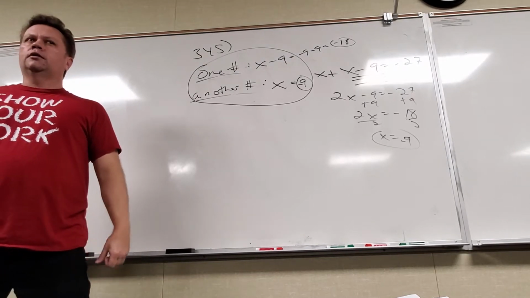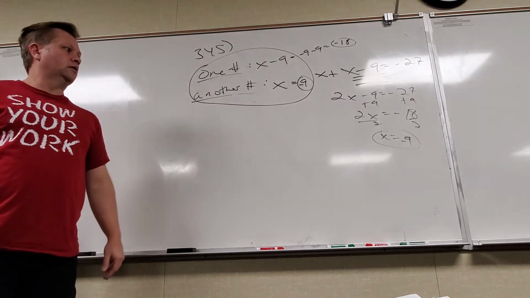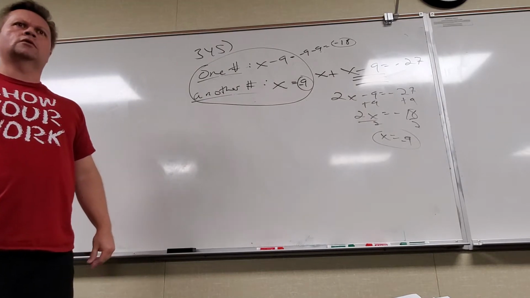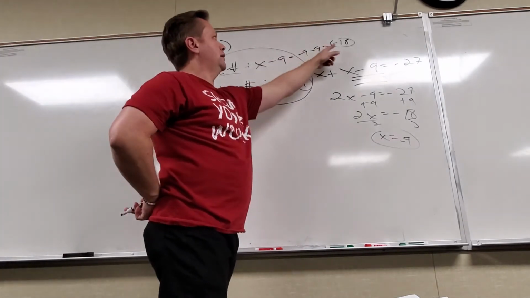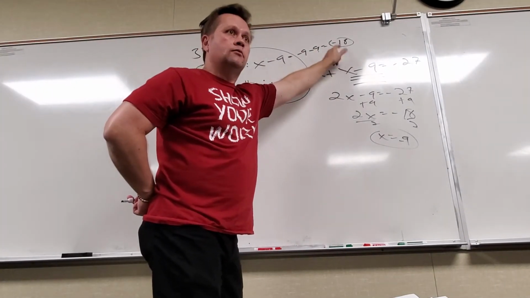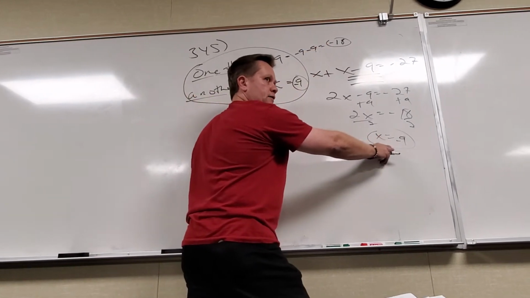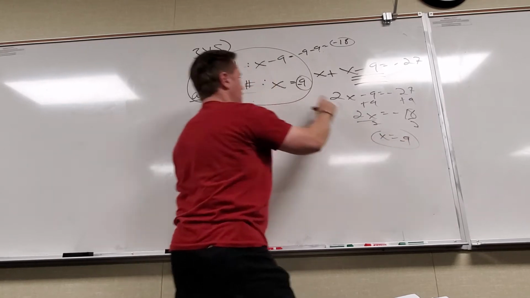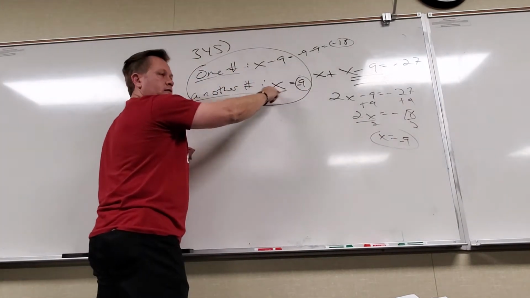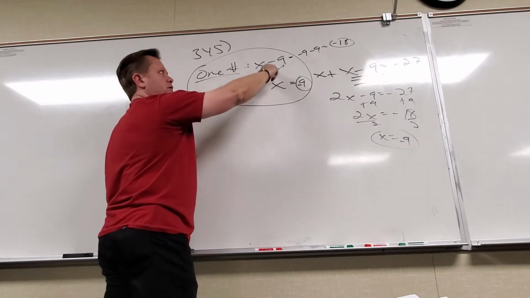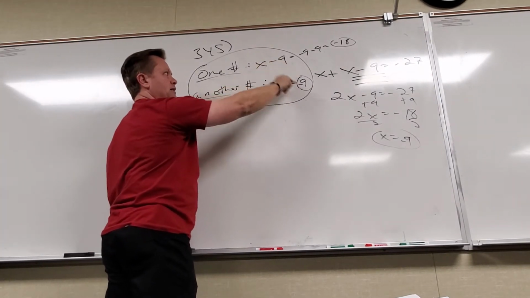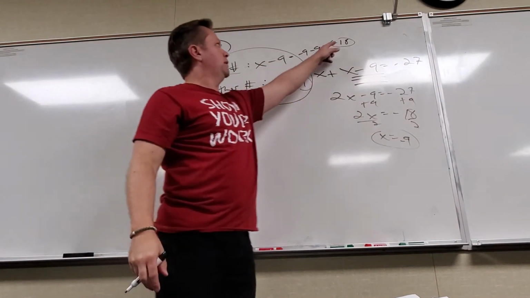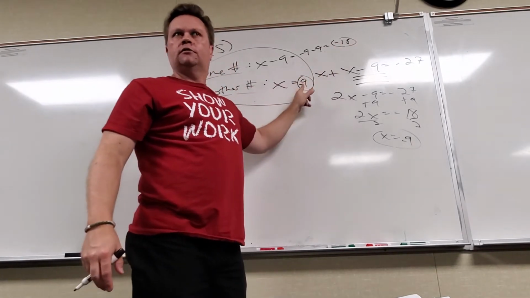But I thought you said x equals negative 18, not 9. Where did I say x equals negative 18? Over here, on mine. No, x minus 9 is negative 18, yes. What do you get for x? Negative 9. Yes. That's what x is. The other number was x, correct? This number is x minus 9, but x is negative 9, so this number is negative 18. How do you check it? Well, they're supposed to add to be negative 27, and they do.